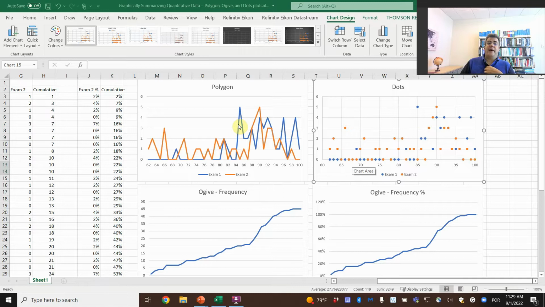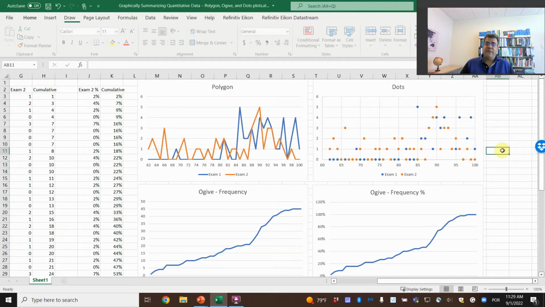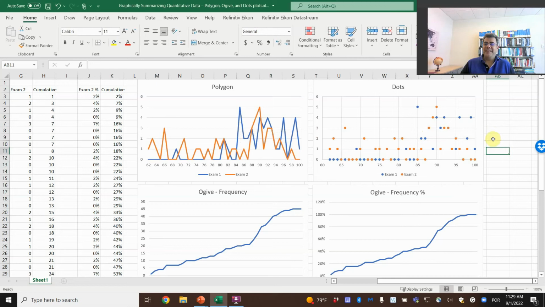Personally, I like more the polygon because I deal better with lines instead of dots. But that is only my personal opinion. A lot of very high skilled guys, they prefer the dots instead of polygon. So it is completely up to you.